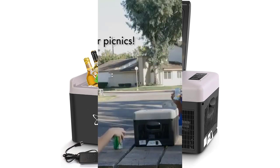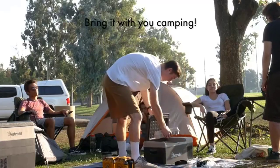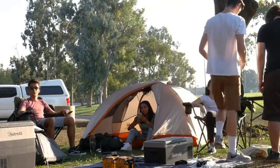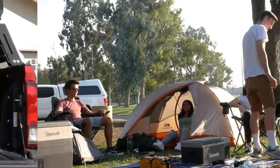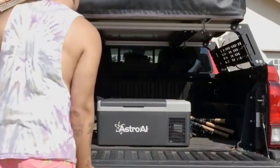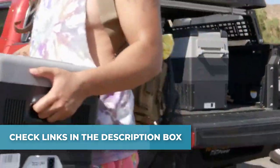The fridge uses its energy cooler to operate as both a fridge and a freezer, retaining drinks, fruit, ice cream, greens, seafood, meat, skincare merchandise, milk and more. It's a great fridge for picnics, barbecues, camping, home events, and wherever journey takes you. With its highly effective compressor, the car fridge can cool to 32°F in about 15 minutes when empty, and takes about an hour to reach its lowest temperature of minus 4°F.